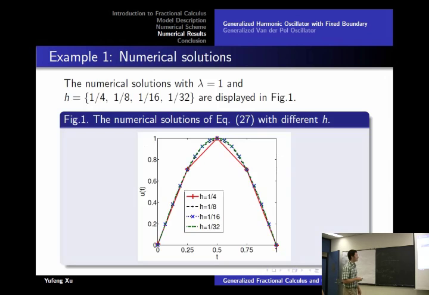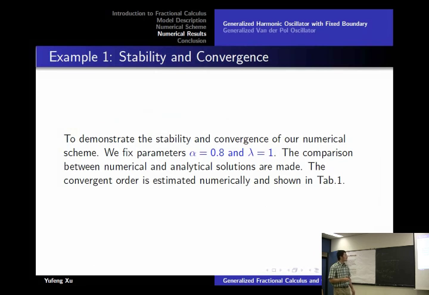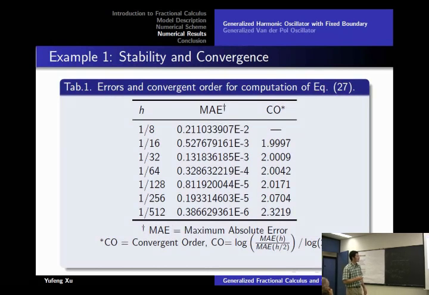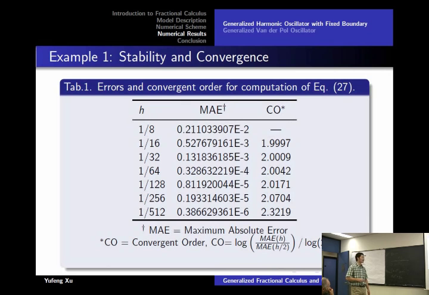But it still has some oscillatory behavior. And since the kernel is continuous, within a row of step sizes we can still have very satisfying numerical solutions. You see that when h is 1 by 4, 1 by 8, 1 by 16, 1 by 32, when h equals 1 by 16, I have a pretty nice numerical solution, very nice, convergence already. To demonstrate the stability and convergence, I fix alpha equal to 0.8 and take lambda equal to 1. This table shows that if I reduce the step size by half, I get a convergence order pretty close to 2. This is nice because this is a first order problem. I just discretize the problem directly, and I get second order convergence. That's very nice.